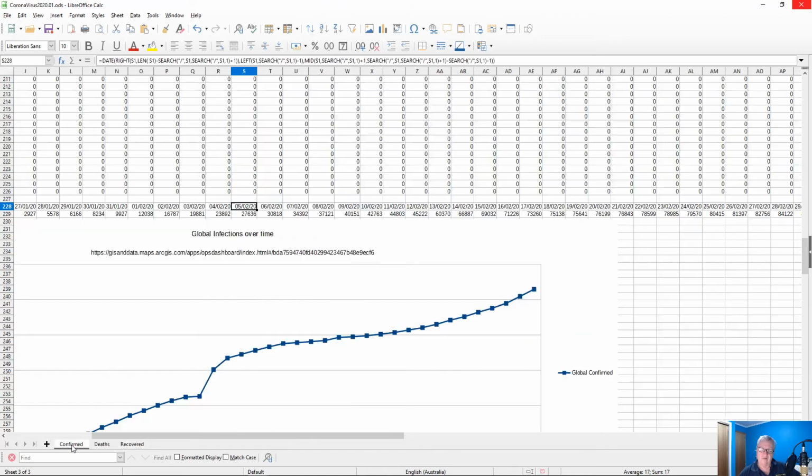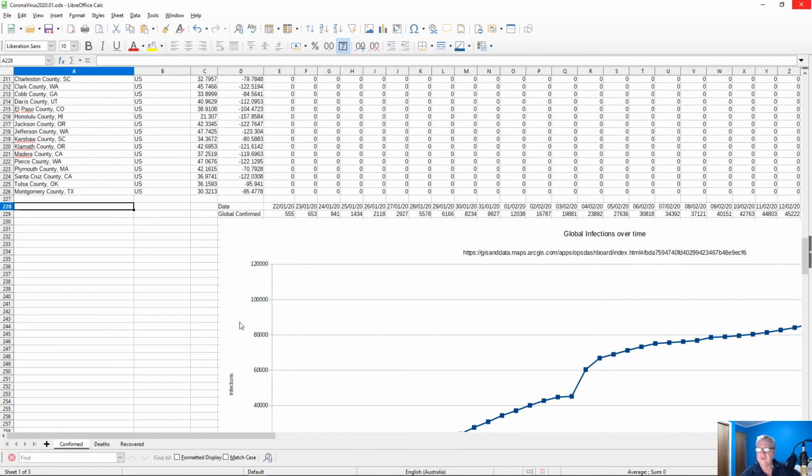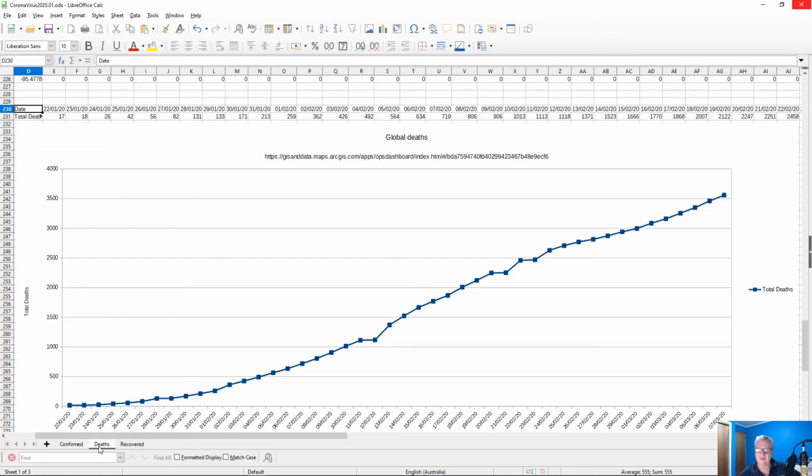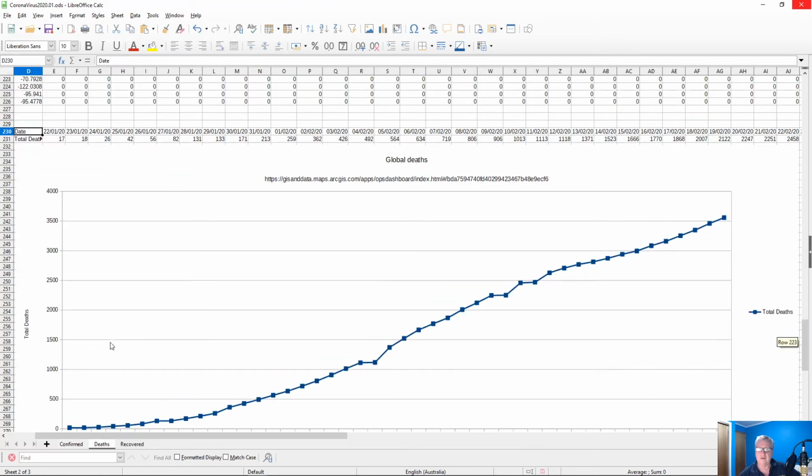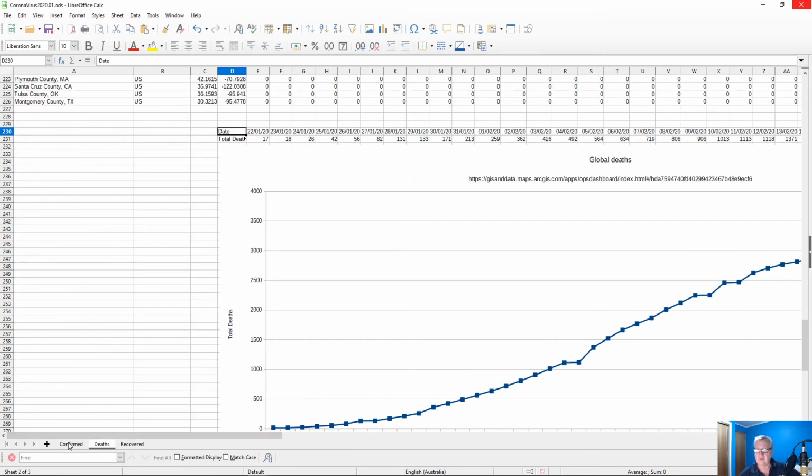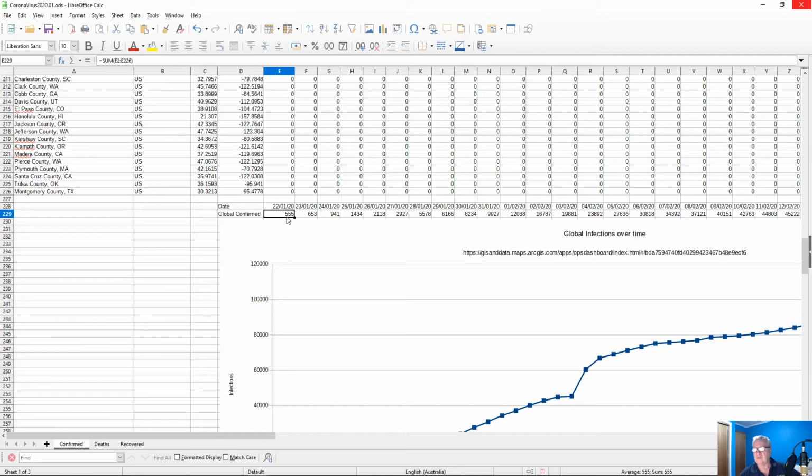So let's go over to the confirmed spreadsheet and just try and find out where our total confirmed deaths are. And here they are. So it is going to be, just check that, $deaths ET. Oh yeah, no, that's fine. Had me a bit worried there for a bit. I thought I might have been pointing at the wrong cell and getting garbage. Okay, so here's our global confirmed, and if we take a look up here, it is E229.